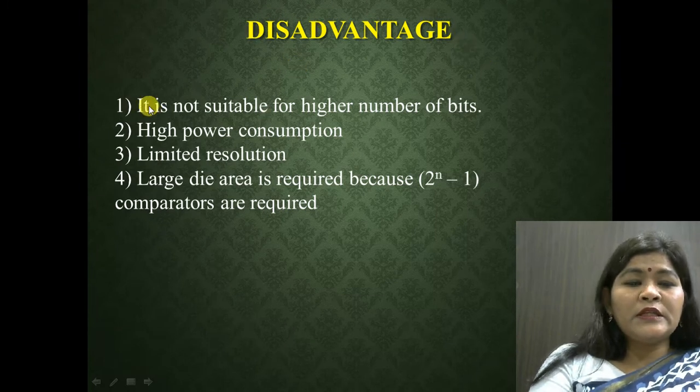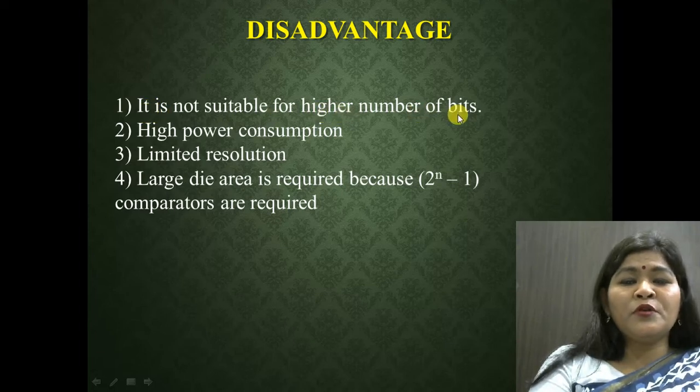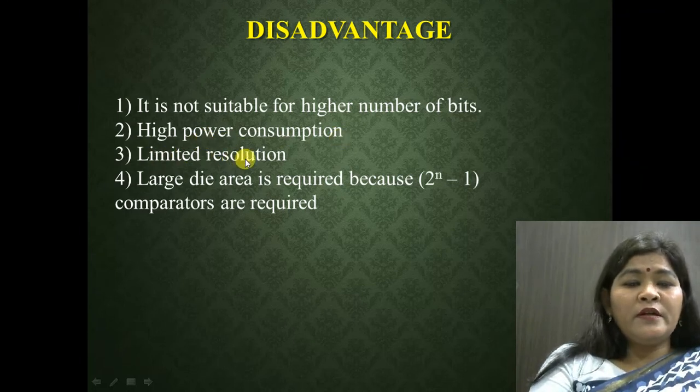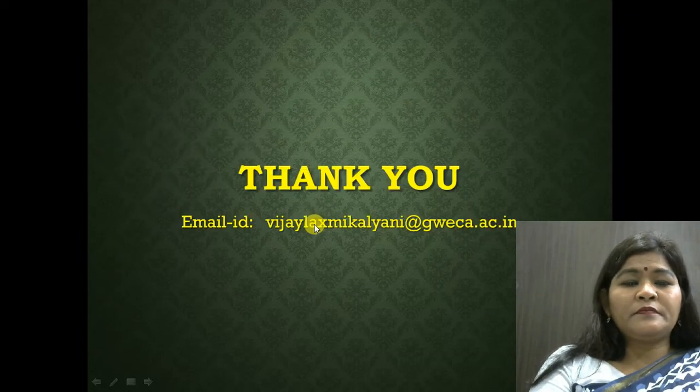So here are some disadvantages. It is not suitable for a higher number of bits, there is higher power consumption, limited resolution, and a large die area is required because of 2 raised to the power n minus 1. So a huge number of comparators are required. So these are the basic disadvantages.